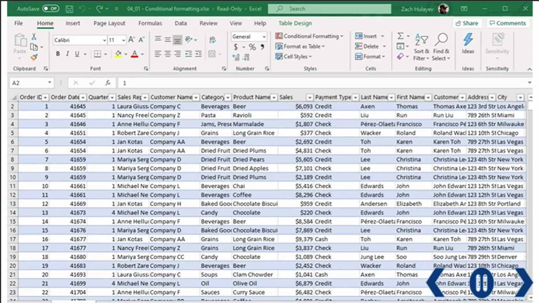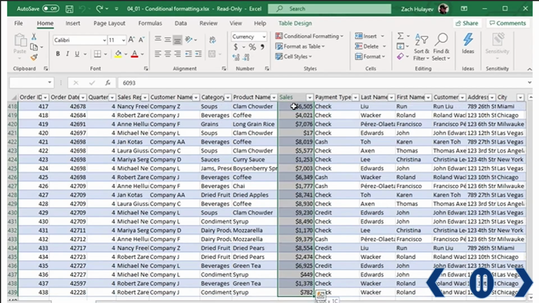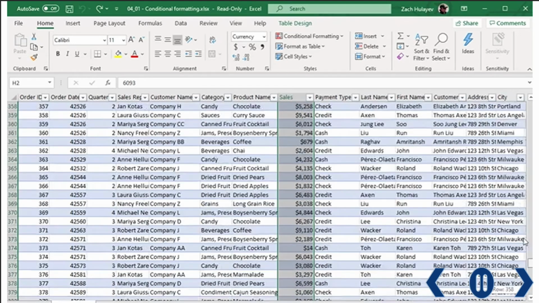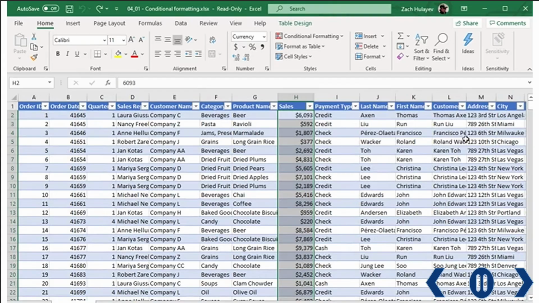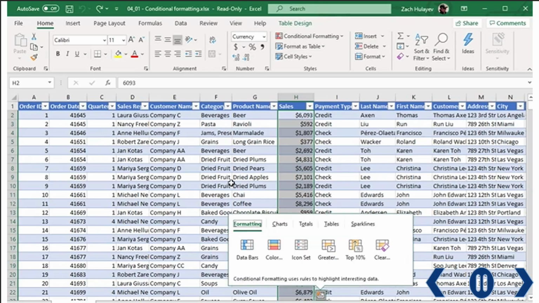In the sales column, let's find out the highest sales data and the lowest. Select the first box, then use a handy shortcut of Shift, Control, down arrow to select the whole column. Then I recommend memorizing the next shortcut, which is Control Q. Control Q brings up the quick analysis options.